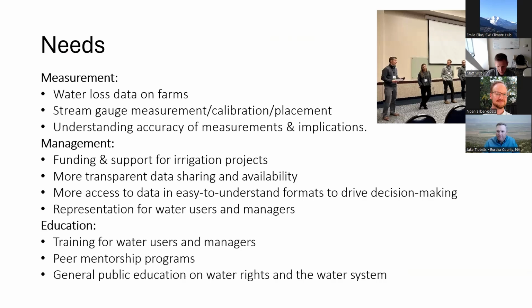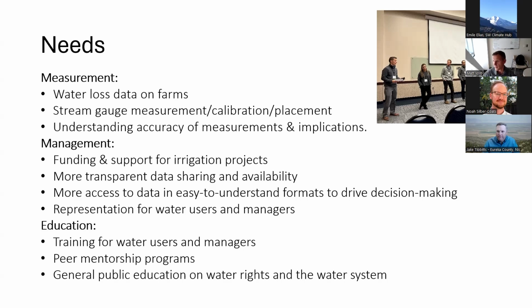I'm first just going to tell you about a few of the needs that we've heard from water users and managers, and then I'll talk about some of the things that we've done. Usually when we identify a need, we work to meet that need as quick as we can. But some of these needs are ongoing and not simple solutions, and so I'll tell you what some of those needs are, what we've been working on, just a few examples, and then some of the ongoing needs.